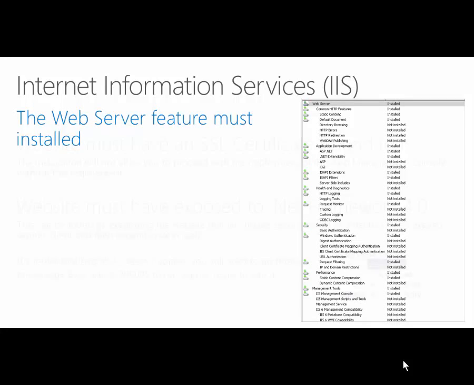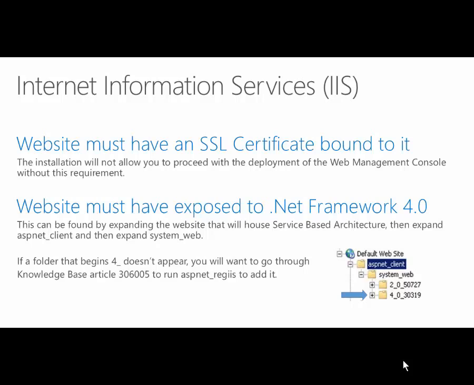The next piece is going to be, there's two items. One, we have to have an SSL certificate bound to the website for the deployment of the web management console. Obviously, if we're choosing not to install the web management console, we don't have to have the certificate, but we will need it for the installation when we're specifying the GP service.